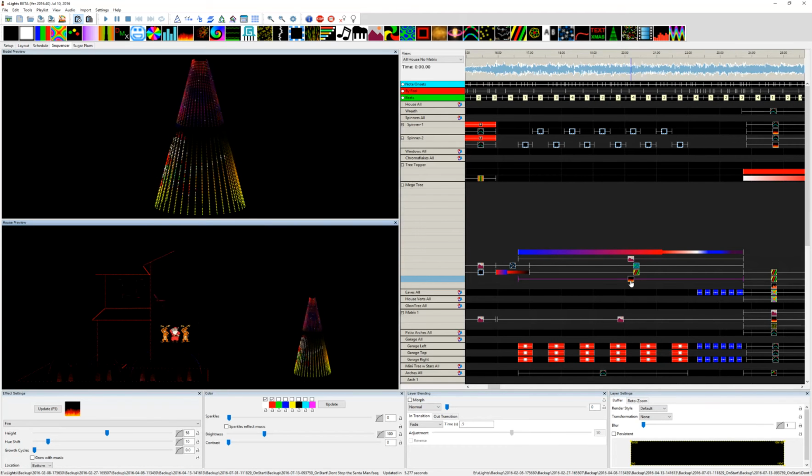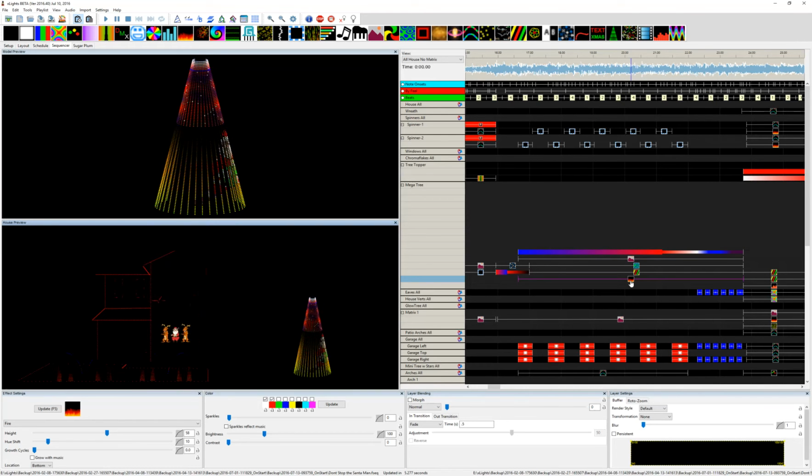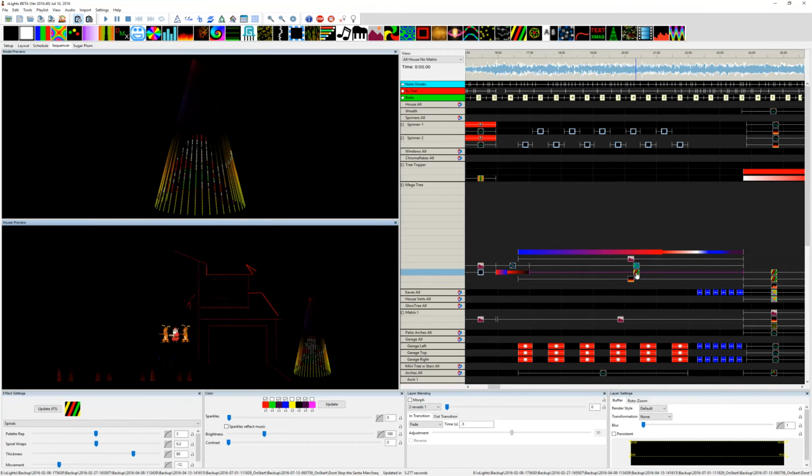All right. So let's go take a look at some of this new section that I put in here. If we go over here and look at this mega tree, I took the drums out. I just wasn't happy with it, and it wasn't really going with the theme. So I said, let's put a Santa on the mega tree. Let's make him move to the music. We'll keep that cool effect up at the top, but let's put some movement in it. So, I still have my fire.